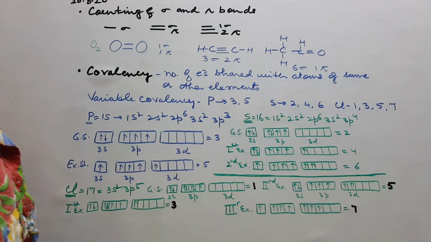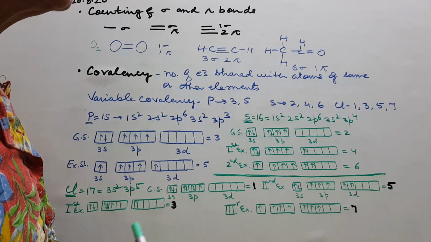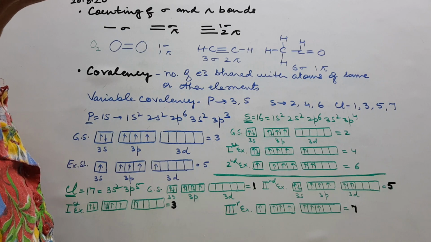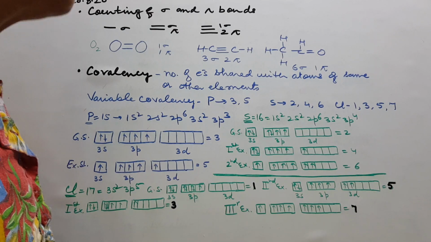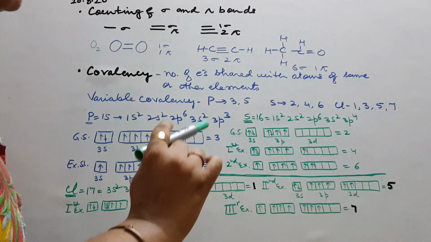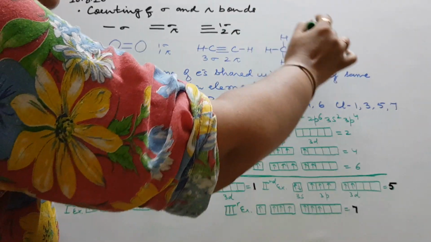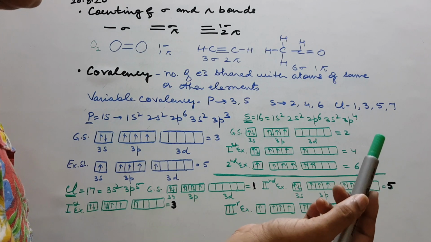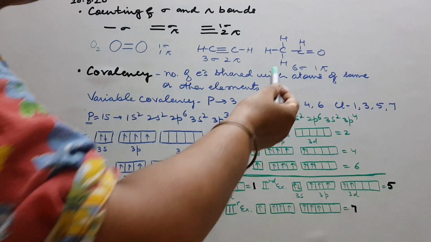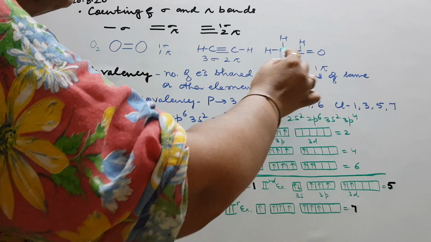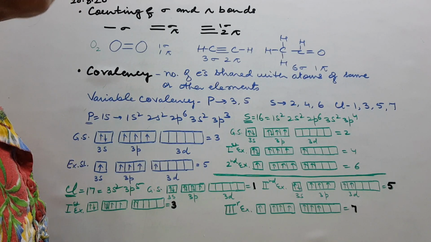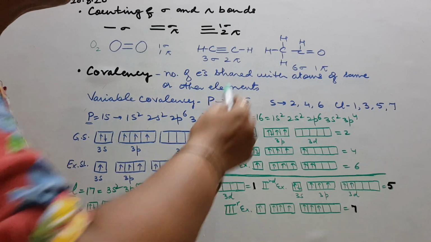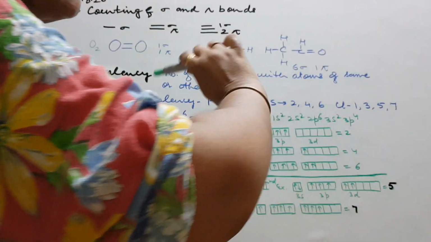Say for example, I ask you the number of sigma and pi bonds in molecule ethanal, or which you commonly call acetaldehyde. Again, it will not be just CH3CHO. Write proper structure with bonding. I took that example only for which you have fair idea. Already you have fair idea. We write it like this, CH3CHO with proper bonding. Now I have to count sigma and pi bonds here. So what will I do children? I wrote the structure like this, properly open.